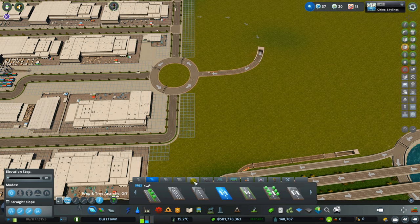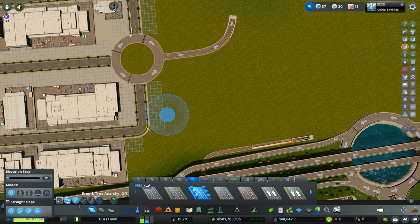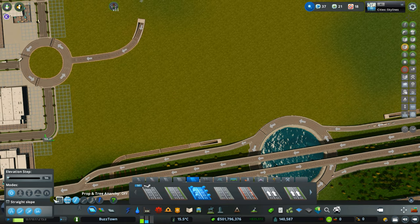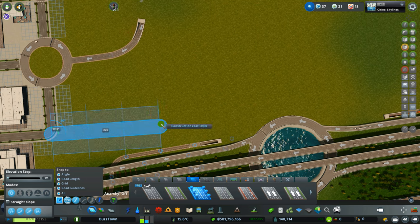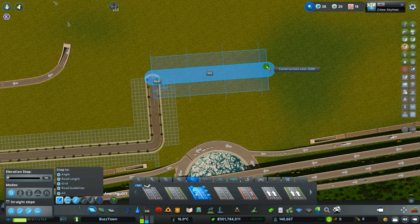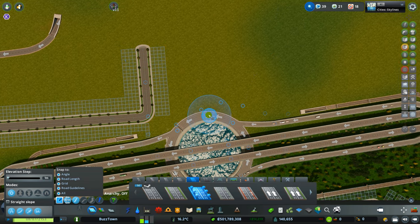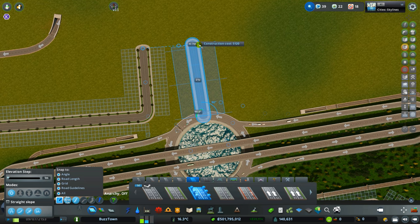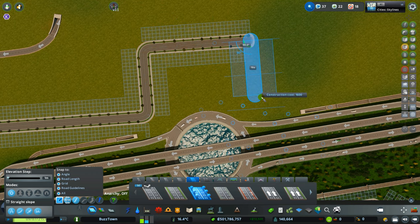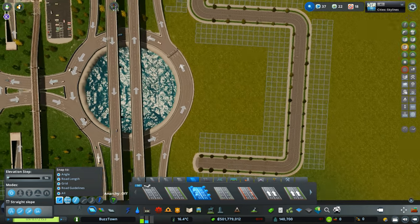The question now is, what kind of space are we talking about? Of course a large road will go around it, so let's make that one first, a big road just around it. This will be also interesting, by the way. Let's turn the snap tool on. Let's make it like this, all the way to, let's say 20. Yeah, 20 is okay. And then, I see. Okay, 30. Yeah.